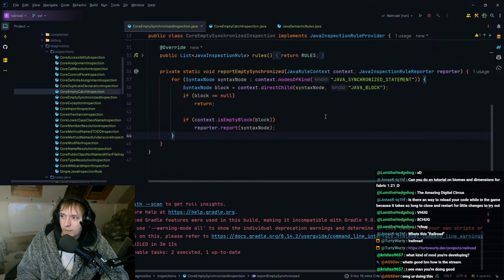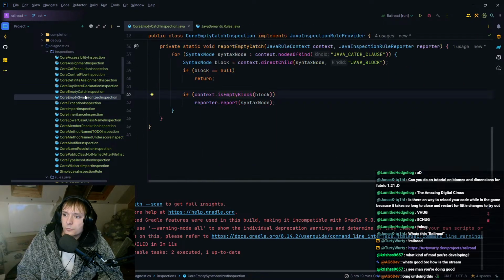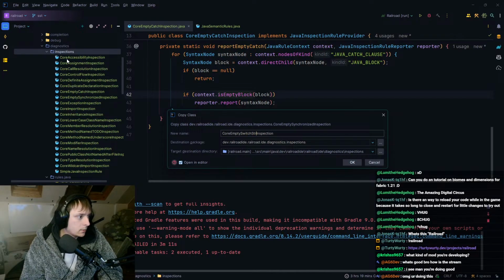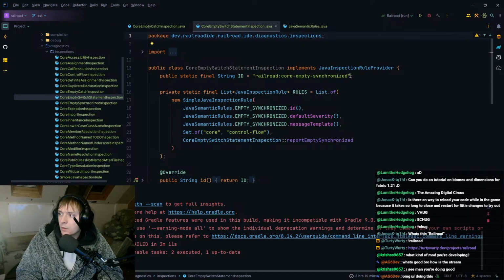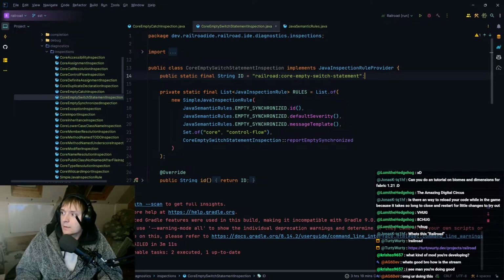So I think actually it will be exactly the same. So much so that we can just copy paste it and say empty switch statement inspection.